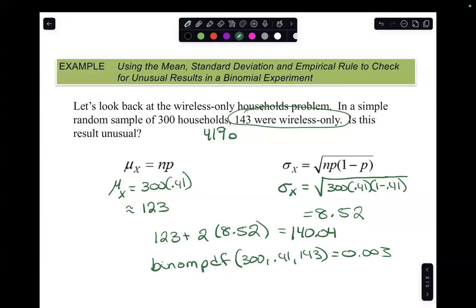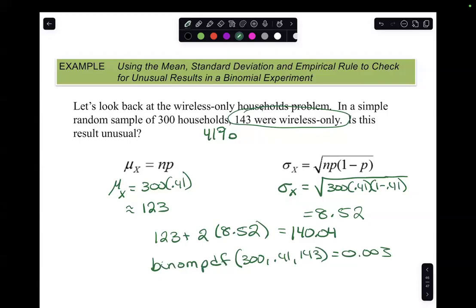Now, sometimes if things are just slightly unusual, like if I had gotten 4.8% or something, sometimes we'll say, okay, that's close enough, we're going to call it good. But something like this would really make me think, you know what? That's less than 1%. So there's probably something not right here. Either 41% is not correct. We're going to do hypothesis testing later on where we say, I think that it is different now. I think that it's probably more.